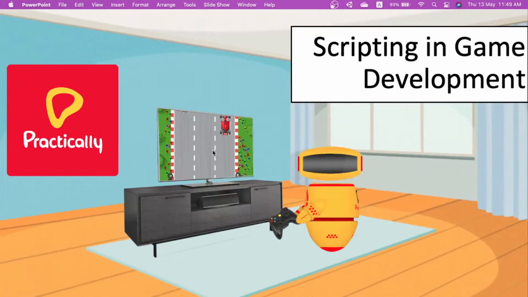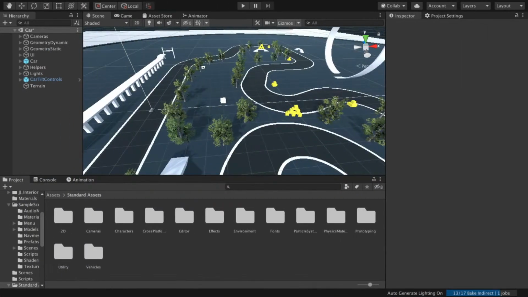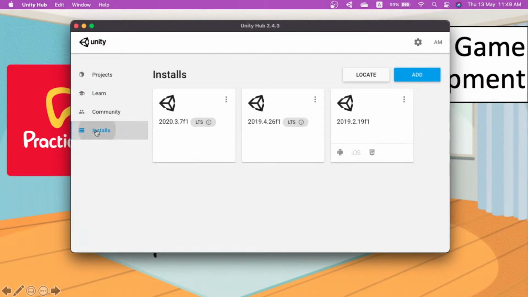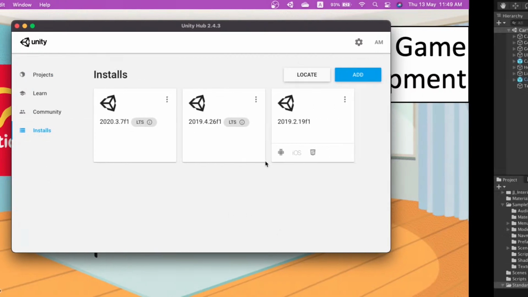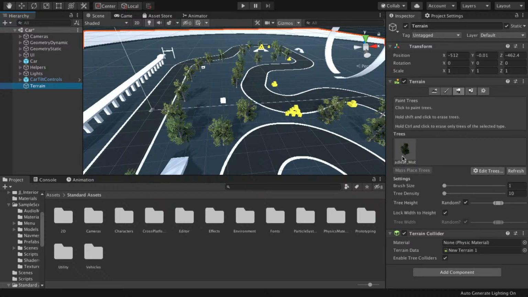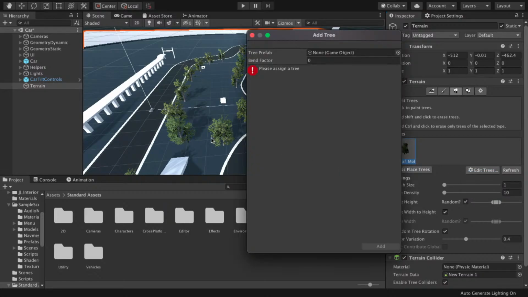You'll see whether it's downloaded or not. Just a second. So it's being installed. Okay, just a second, I'll show you how you add more trees. I have one tree added, but I can add multiple. So add tree again.